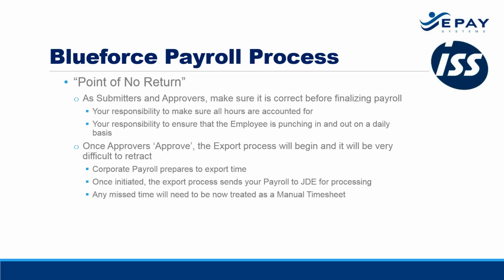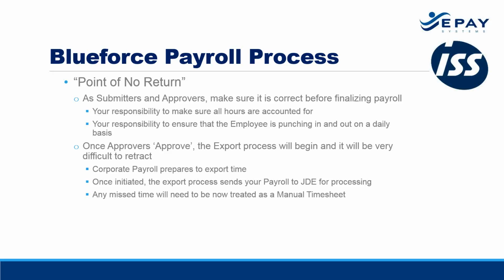And I think what happens around the company right now is that a lot of our submitters and approvers are just going through the motions, clicking submit, clicking approve, and hoping everything is perfectly fine. So just kind of rolling the dice and going with the flow. And that is actually not the way to do this. We have to be responsible to make sure that all the hours are accounted for. You know your employees, you know more or less how much time is expected to be accumulated out of these payrolls.